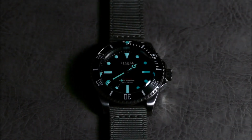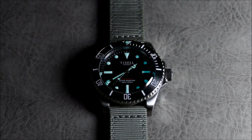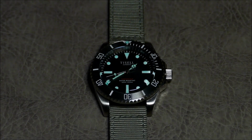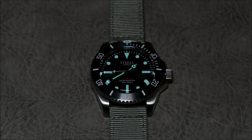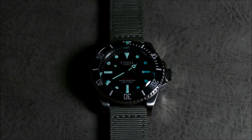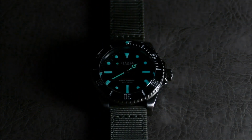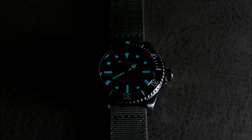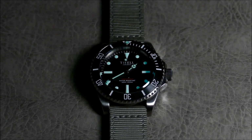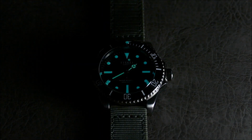Oh, let me pop this back on. Okay. So just to give you an idea of what this will look like in kind of more neutral lights, and seeing that great C3 Lume kind of transition between the light and the dark. Pretty cool, I think. Really, it's just a great looking watch, and yeah, I expect it to look good.